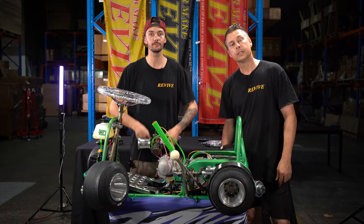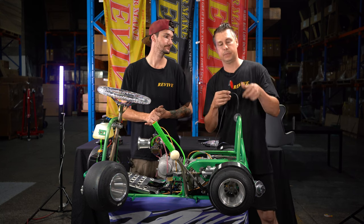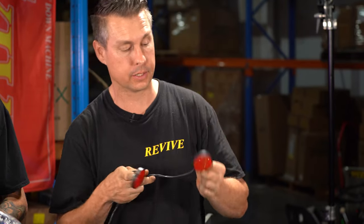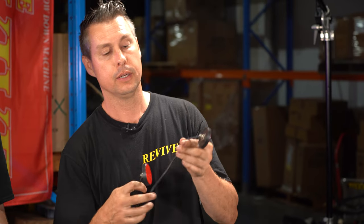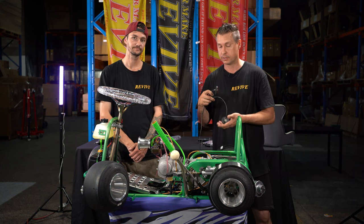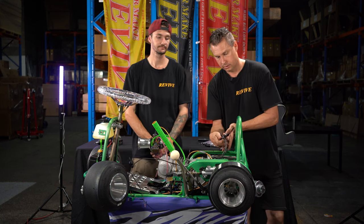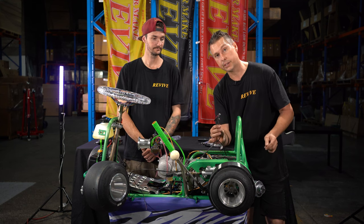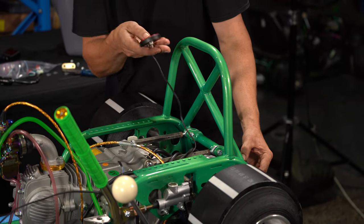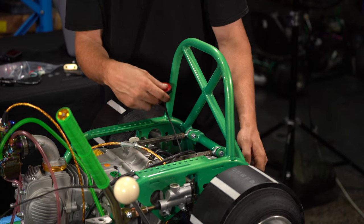Now the micro switch is fitted, let's move on to mounting of the tail lights. So in order to mount the tail lights, if we hold them up, there's a shorter lead and a longer lead. This longer lead is going to come to the backside closest to us, and this shorter one is going to go right behind where the brake caliper is mounted. So I'm going to set it roughly in place with the wiring over the top. Then this tail light here, the shorter one, is going to pop down underneath, and the longer lead with the tail light is going to go over the top of the two tensioner arms and down underneath.